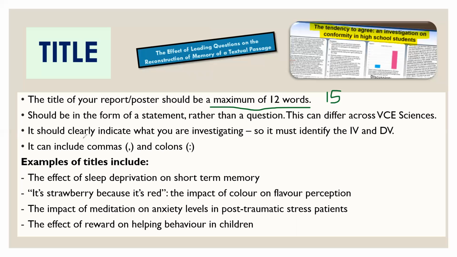Now the title needs to clearly indicate what you're investigating. By reading your title, I should have an idea of what your study is about. For example, by reading this title, I know that this study is about conformity. By reading this title, I know that this study is about the reconstruction of memory. So you need to be able to clearly indicate what you're investigating.